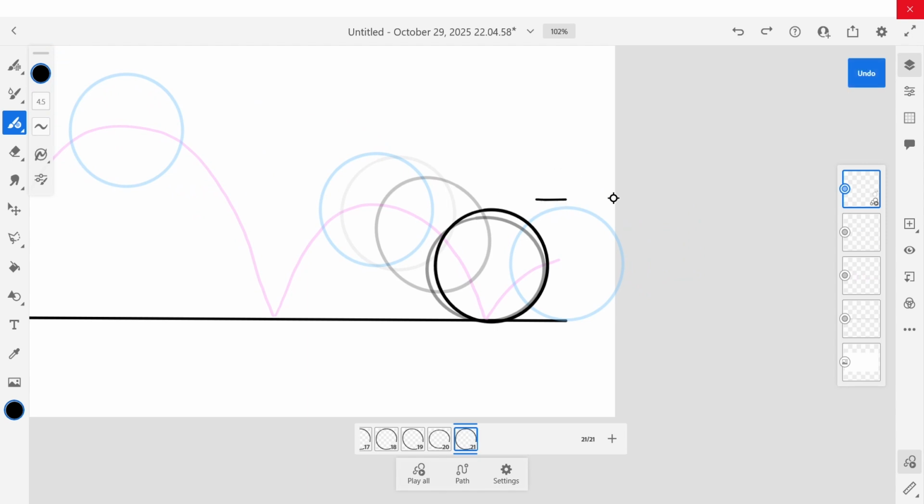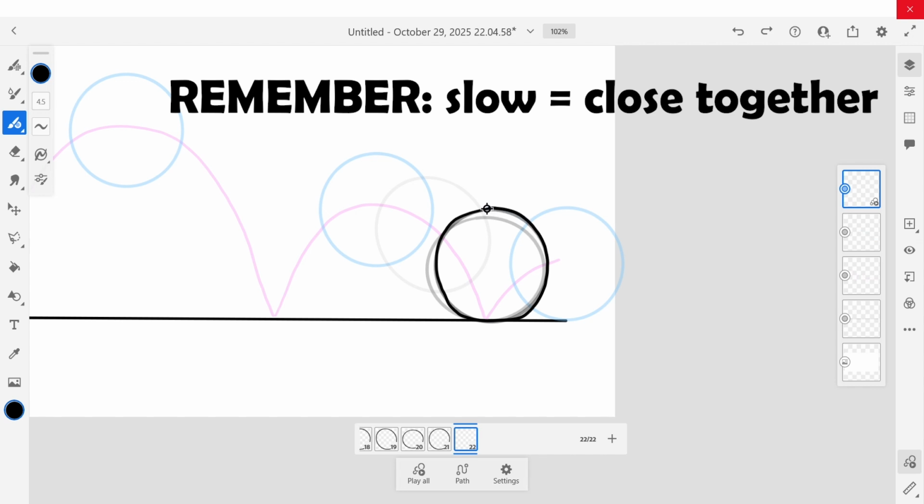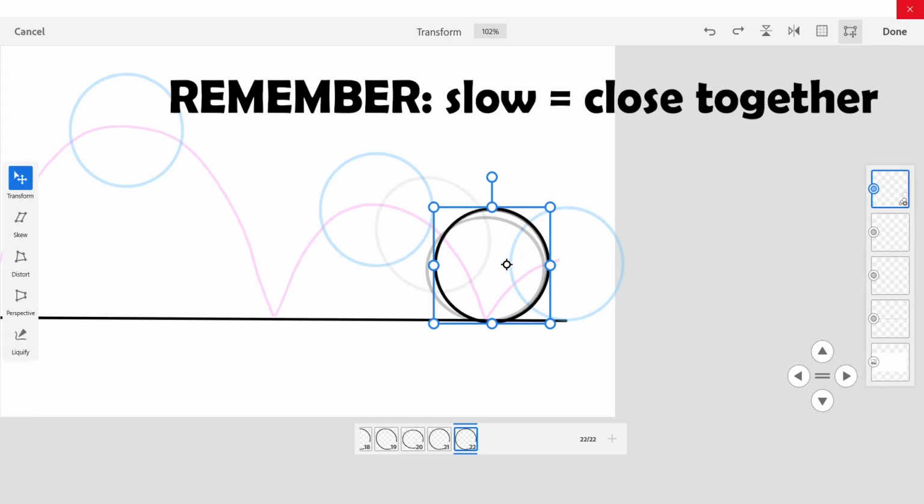So if that means going all the way off the page for you, depending on how close you are to the edge of your page, or just rolling to a stop over the course of 2 or 3 frames, that's fine. I want to say 24 is a good amount of frames to have for this. So mine will probably not go all the way off.